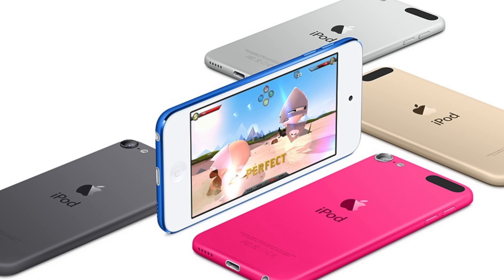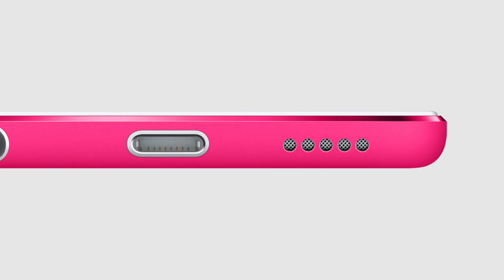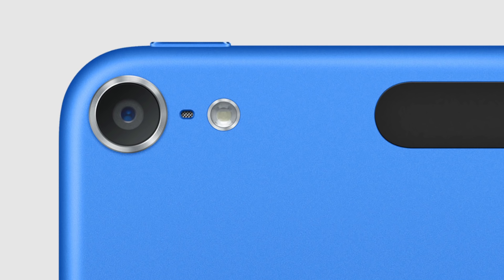For one, there's a new 8 megapixel sensor on the camera, there's a new processor — the A8 chip with an M8 motion coprocessor — and overall this thing is going to be really speedy. This is the first time an Apple A8 chip has been paired with a 4 inch display. Having a smaller display with a really powerful processor could make for a powerful punch when it comes to gaming.